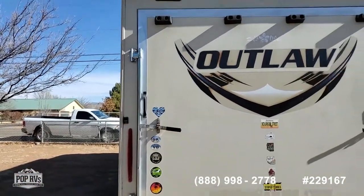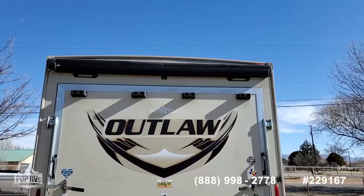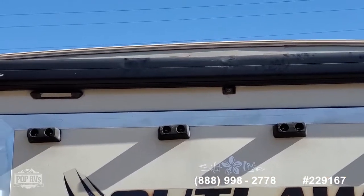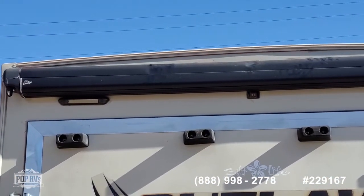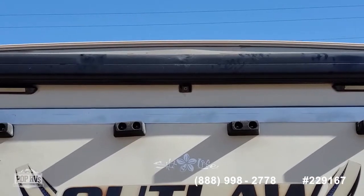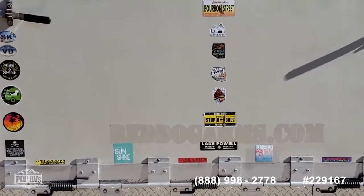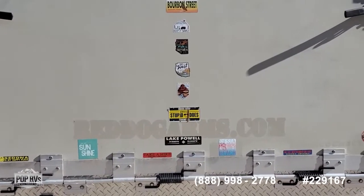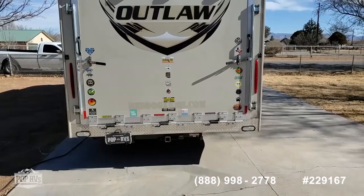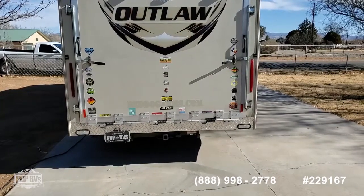Here we are on the backside of it. It does have a backup camera, as you can see right there. Another nice feature is this awning over the rear. The ramp comes out and it has steel cables that hold it up, becoming a patio with rails all the way around. So you have a covered patio in essence when you have the back open. It also has a screen that slides across the back.